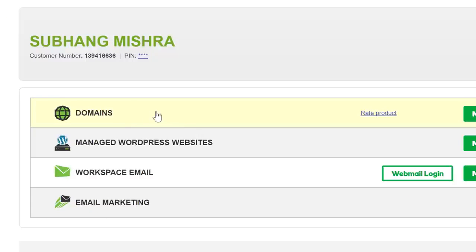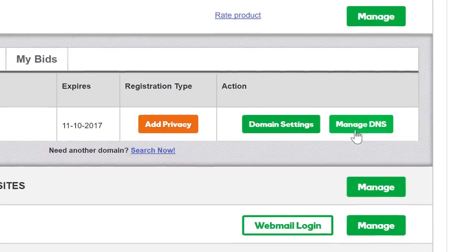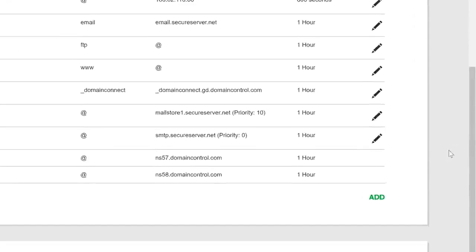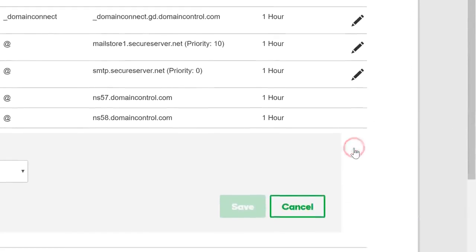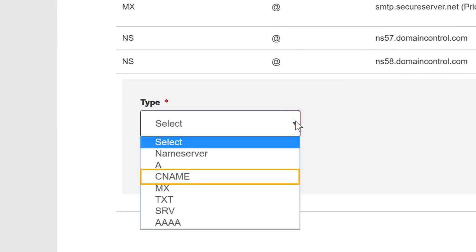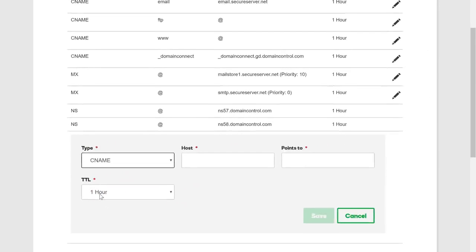Now click Domains and then click Manage DNS. Now scroll down and click Add. Now select CNAME as the type. And now let's copy the information from the Zoho page and paste it here.